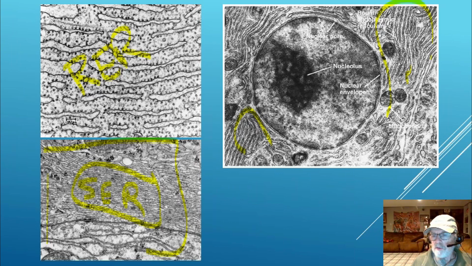Rough endoplasmic reticulum means it's these highways or these tubules that are coated or dotted with all the ribosomes, where the smooth endoplasmic reticulum is basically for other things, for lipids, for detoxification, stuff like that. And it's not the site of protein synthesis because there are no ribosomes. Okay, and again, the parts of the ribosomes are made in the area of the nucleolus, and they're extruded out. They'll be along the surface of the nuclear membrane and then along the rough endoplasmic reticulum.